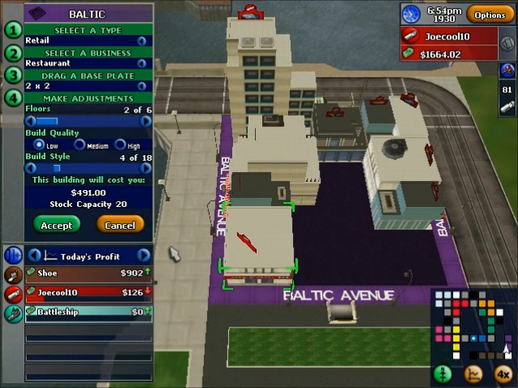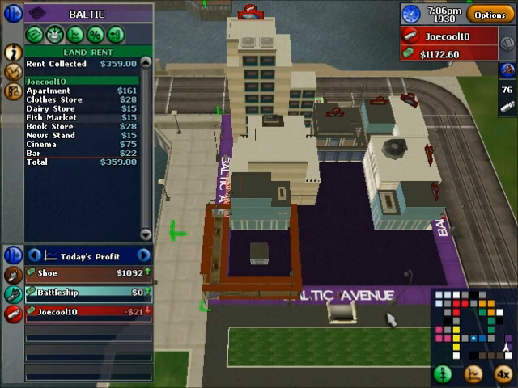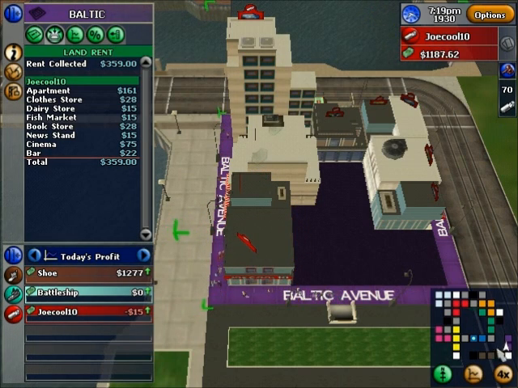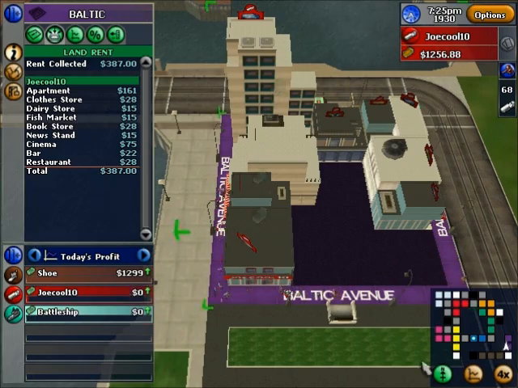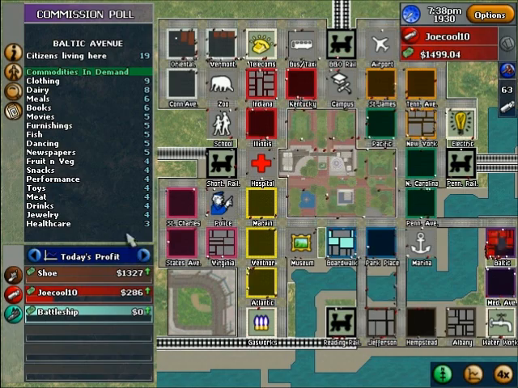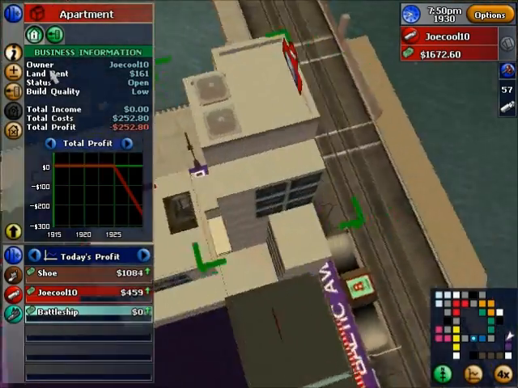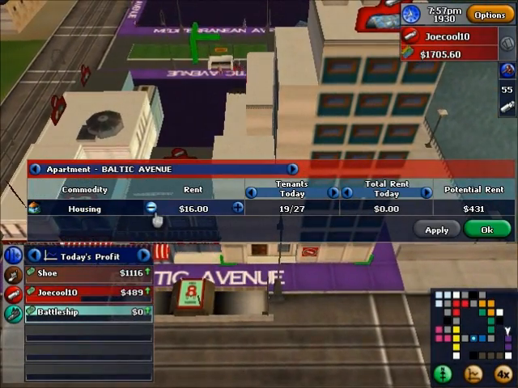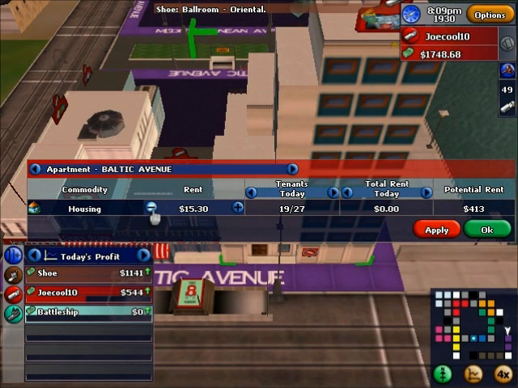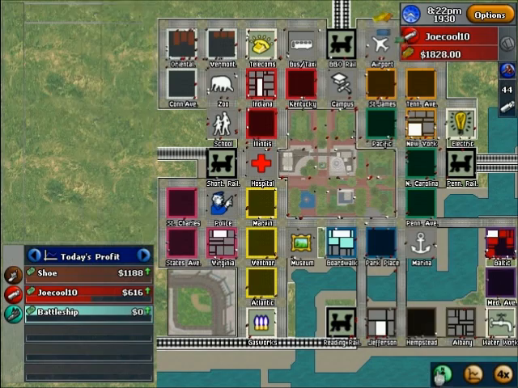And for some reason, we are not attracting very many people. That's probably not a good sign. We're definitely going to have to look into some other tactics here soon. But hopefully we can get some people coming. Yeah, we're getting some sales. The problem is that there's not very many people living here. Part of it is that we only have 19 of 27, so I'm going to lower the rent a little bit in order to hopefully attract some more people. Let's do that for right now. $15 should be enough.